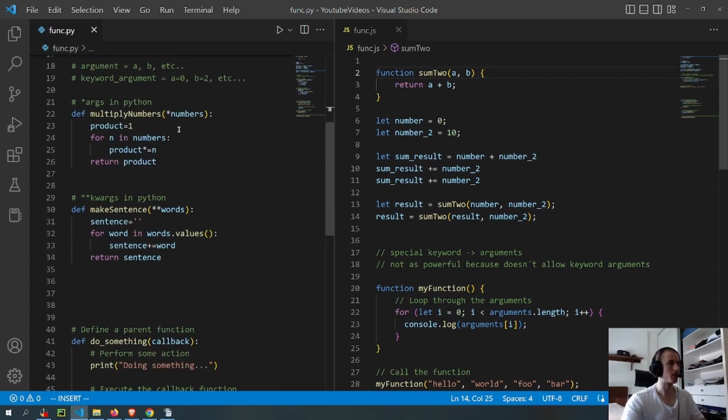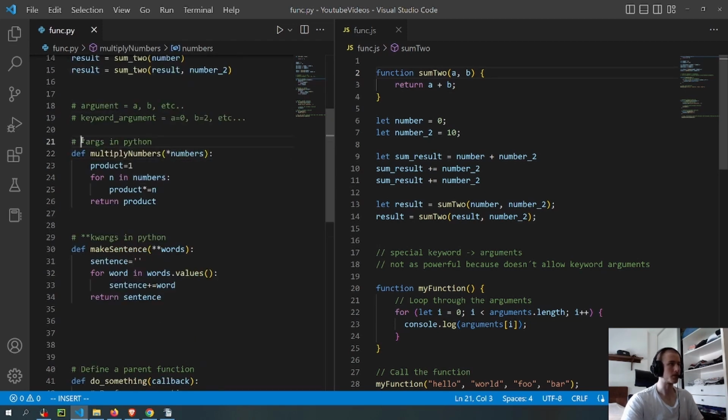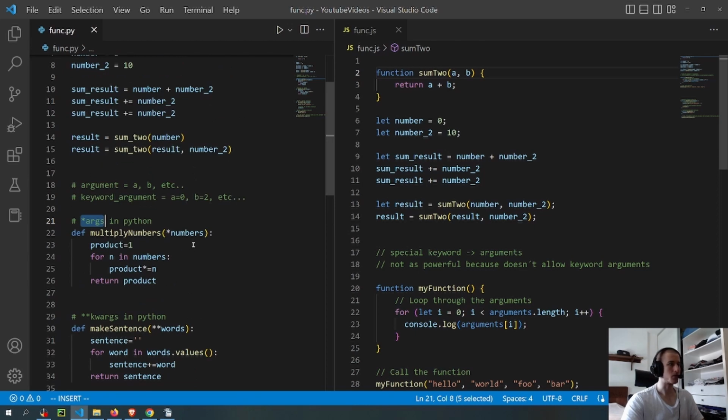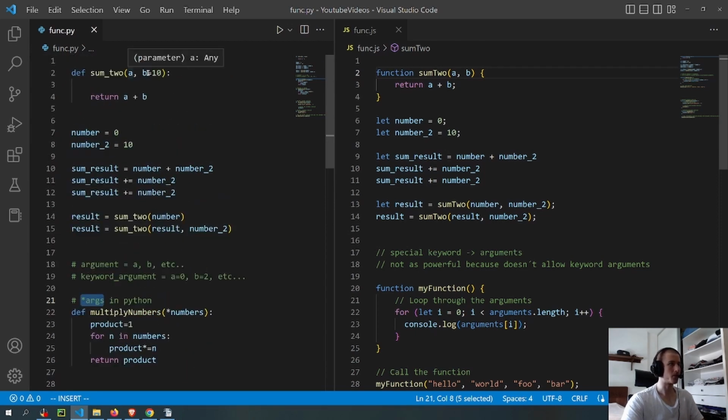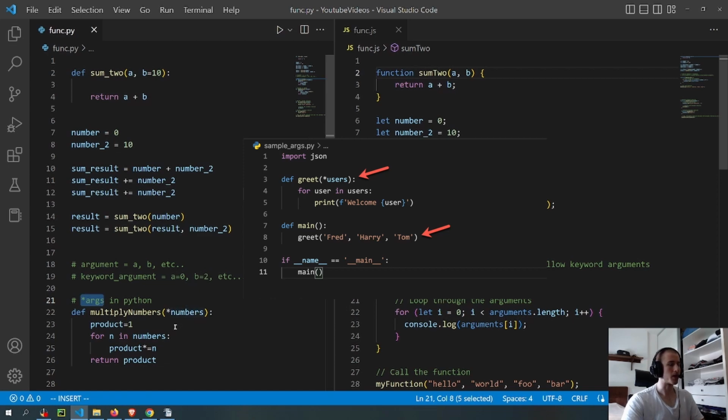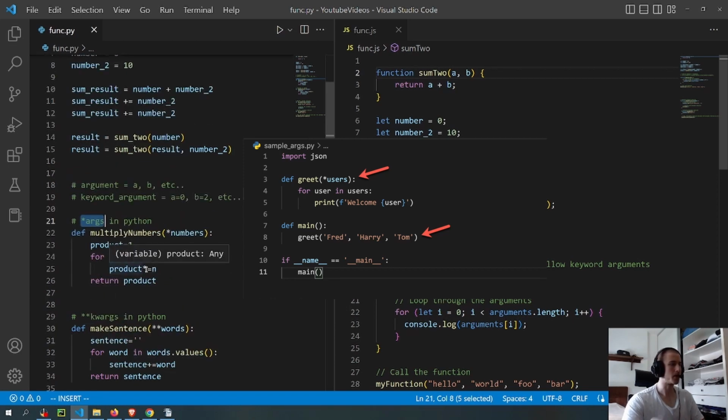And in Python, I have ways to pass values in case you don't know how many values you're gonna need for the function, and you want to be able to allow people to pass an arbitrary number of values. You can use this asterisk here before the word, and usually this is represented with this word here, args. Asterisk args, and what this allows you to do is pass as many arguments as you want. So in this case, we're passing A and B, but if you do like this, you could pass A, B, C, or how many arguments you want.